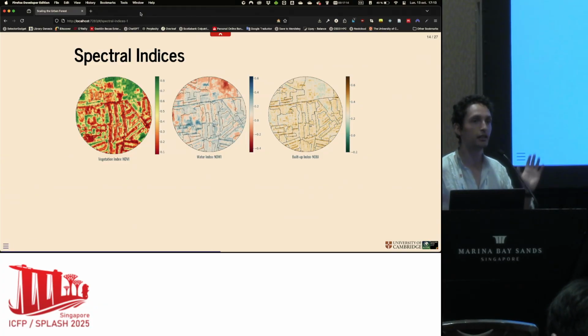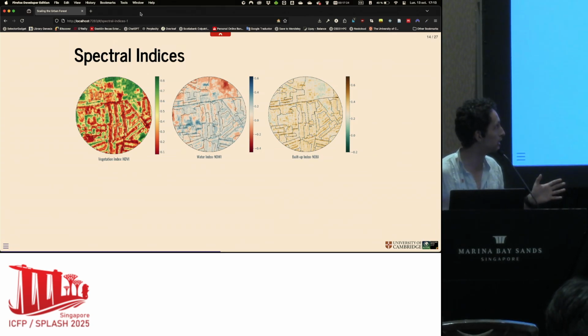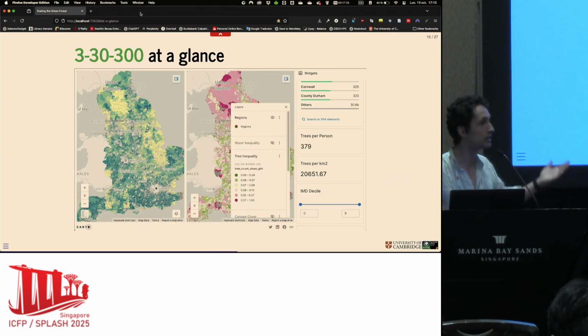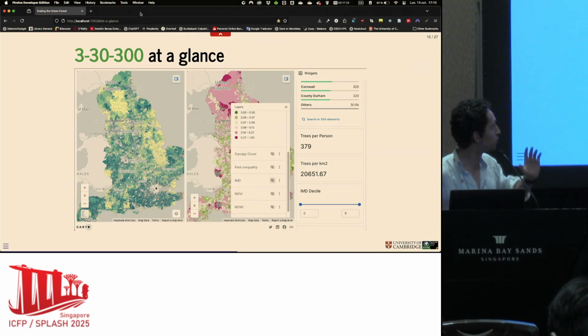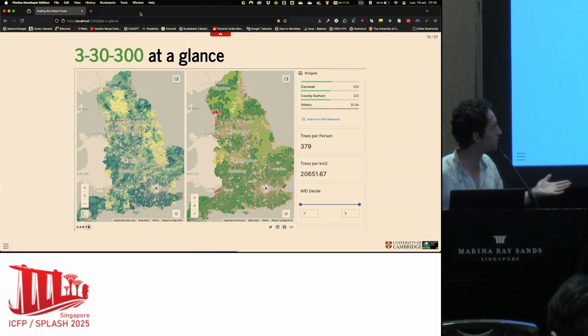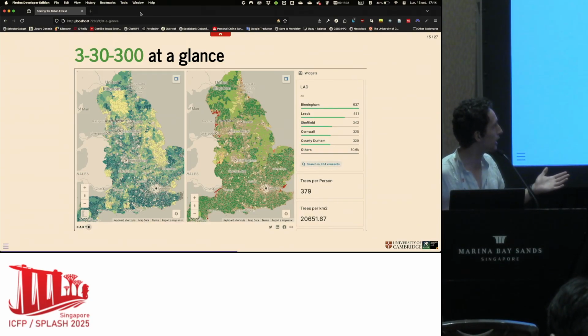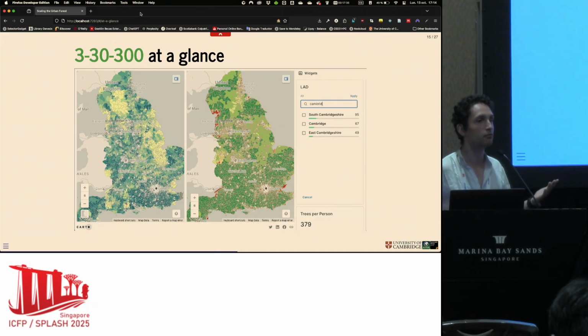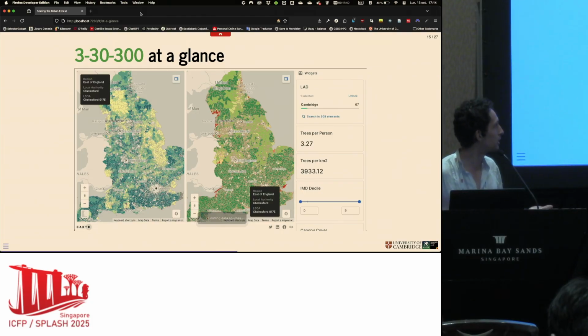So we can take vector-based datasets, like the 300, with more traditional data from the remote sensing domain. And this is the end product. So we can map all of these variables for all parts of England and see where nature is more needed in urban areas.